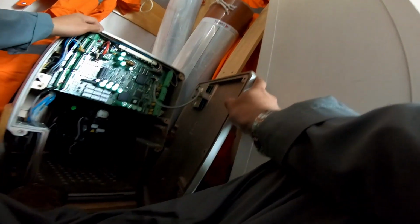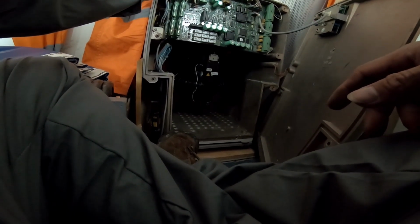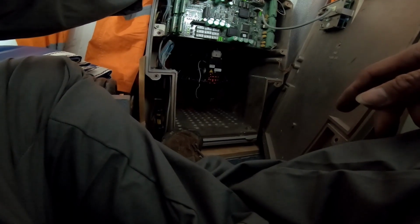Can you power on leg number 3, like? Maybe not. Huh? Maybe not. Why? Turn on, please. You already changed it? Yeah, everything all okay. Okay, power on. Okay, thank you.